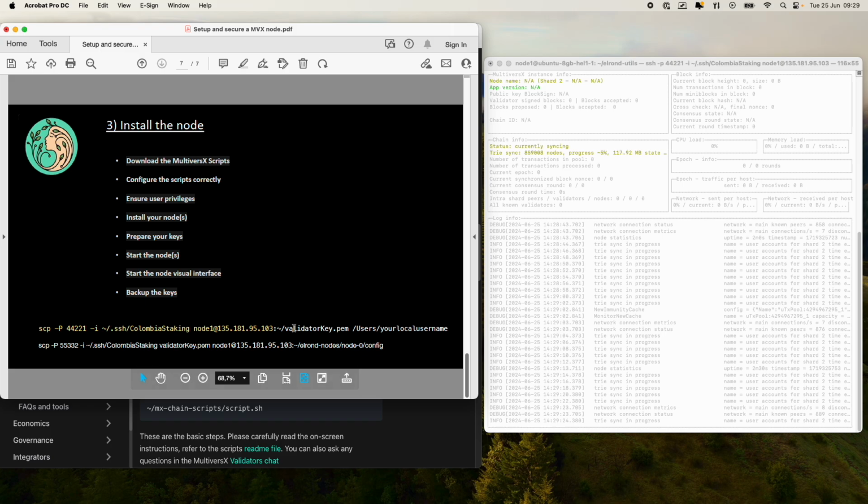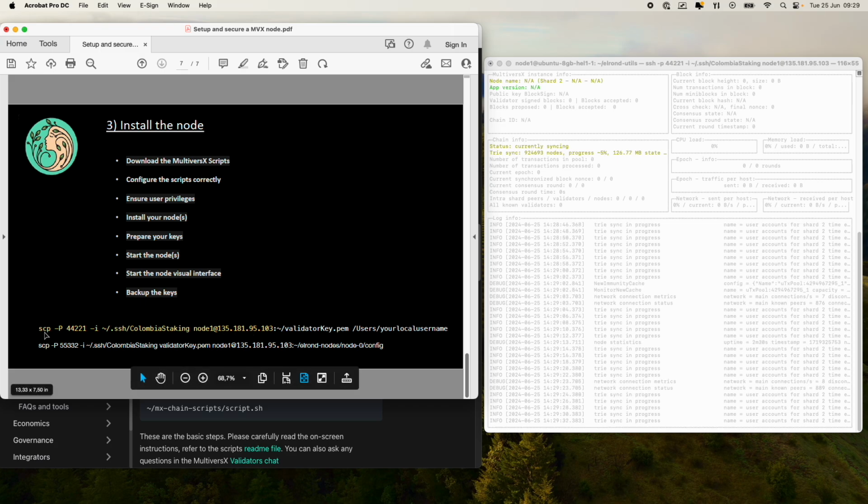So from the remote server to your local computer, or from your local computer to your remote server. In this case, I would, for example, transfer my private key from my remote server to my local computer.